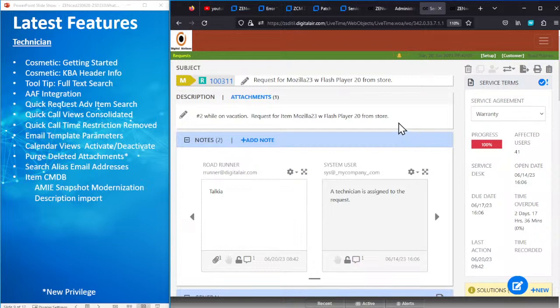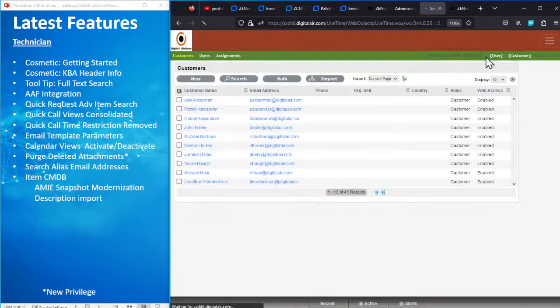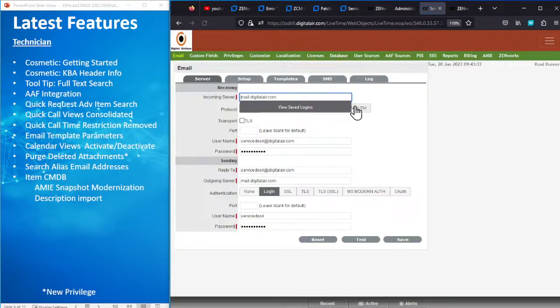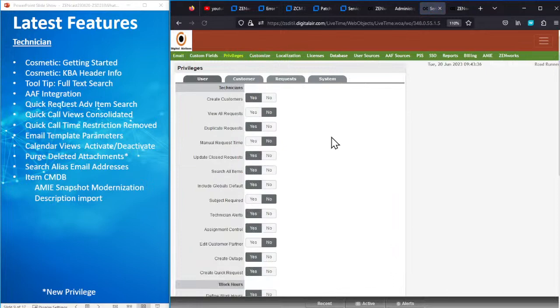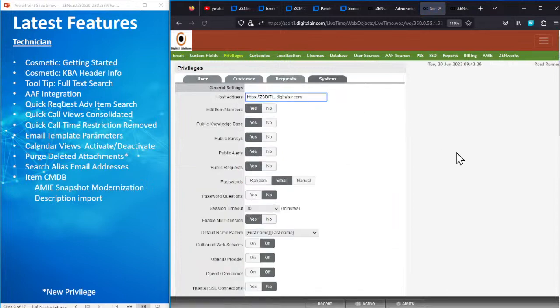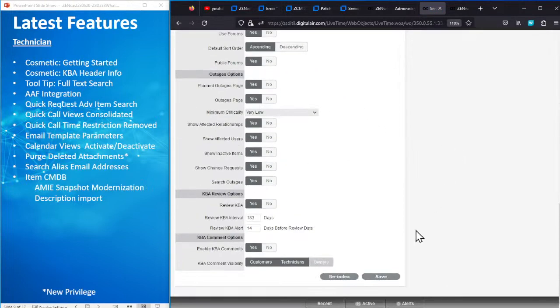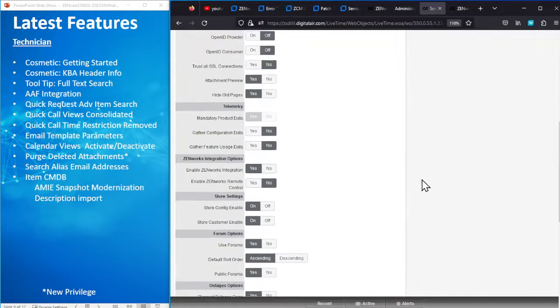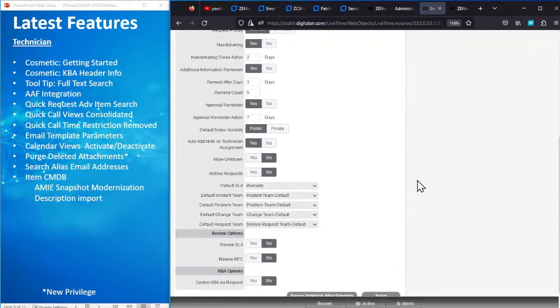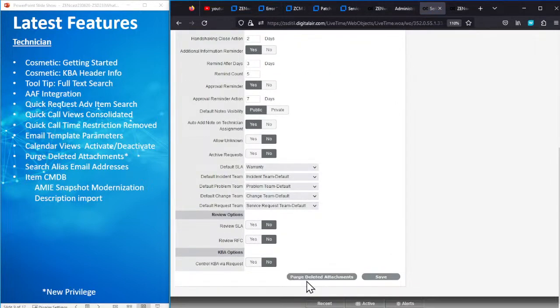So per request, we now have under our setup, under the privileges for the system, the very bottom, you know about the reindex, right? Under requests, we have a similar type button called purge deleted attachments.